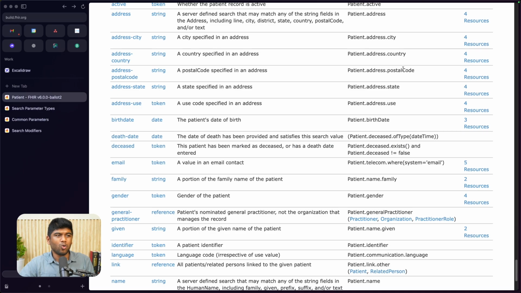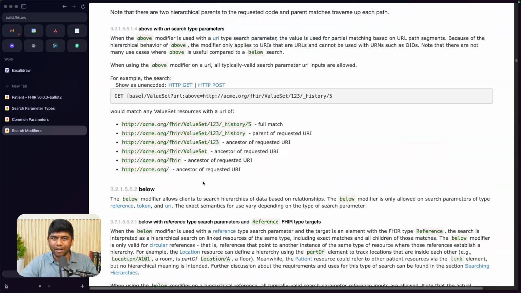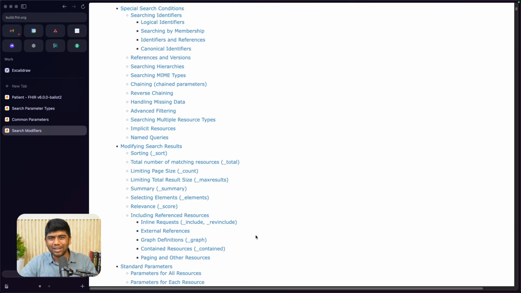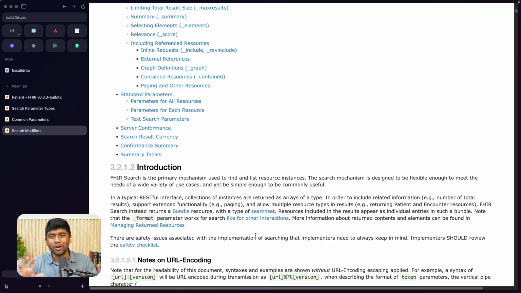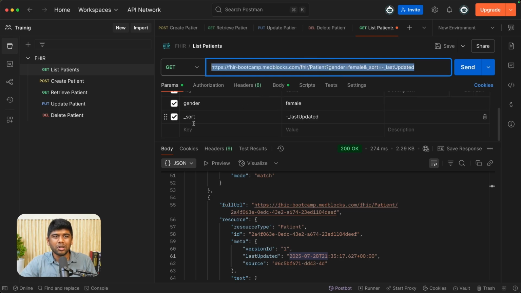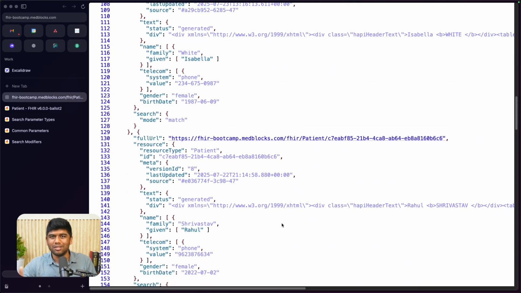Now, search is again quite an extensive topic. We just covered the tip of the iceberg on what you can do. I will leave a lot more resources down below, and if you want to actually understand search in depth, I really recommend looking at the FHIR specs on the search page, right? You have almost everything you need, but it's quite extensive. I also have other videos that talk about different aspects of search. But if you want to just start searching a patient, it's again just a GET request. So you can also do this on the browser, and all of the search parameters apply, and you're able to get the patients that you're looking for. Now, this applies for every single FHIR resource.